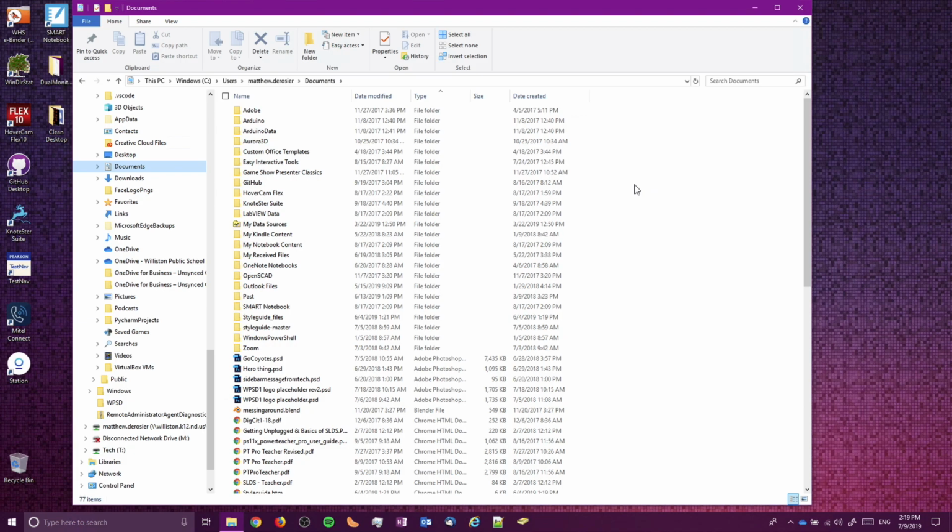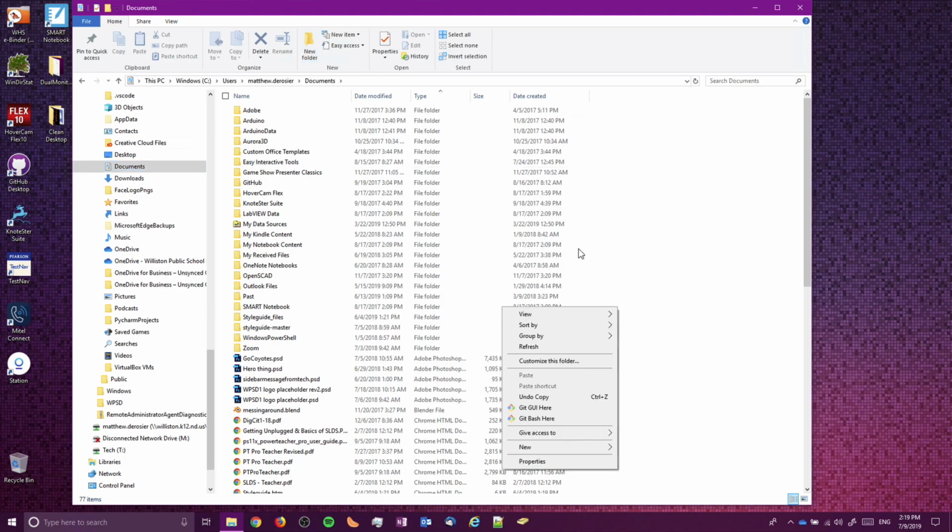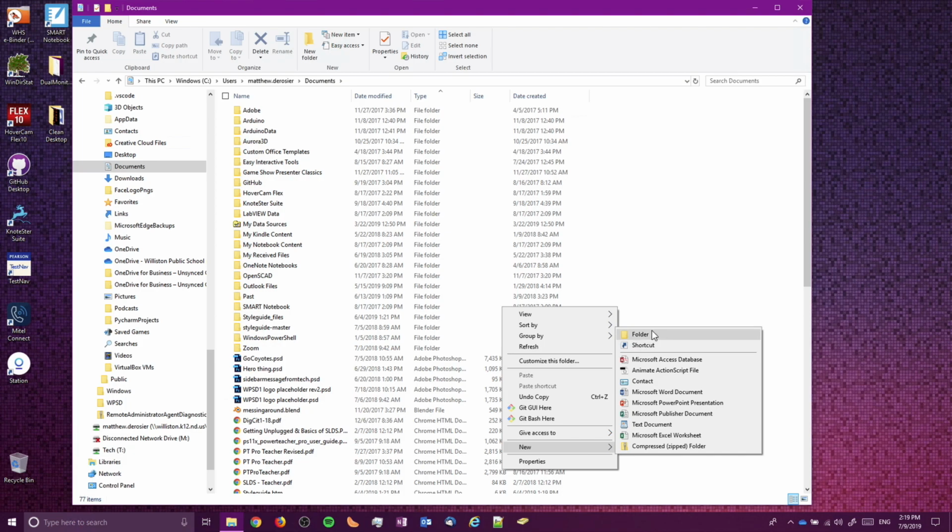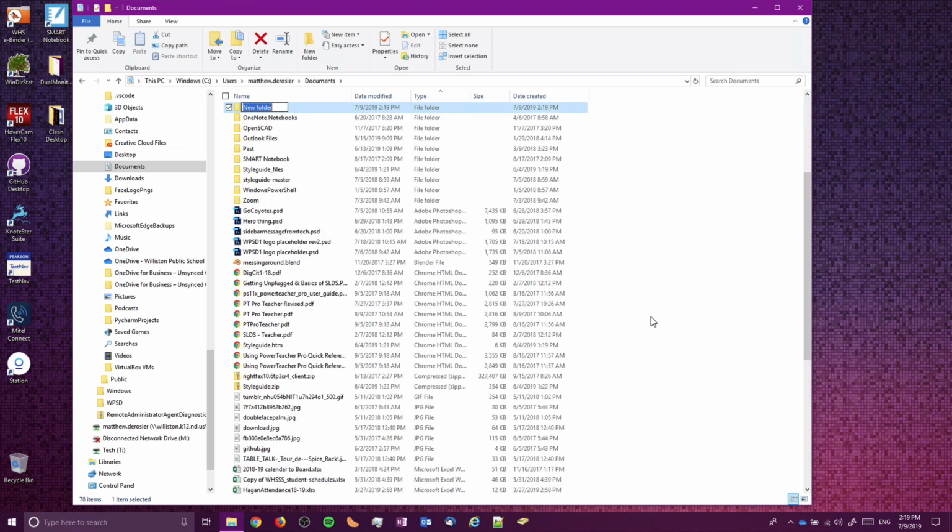And there are a couple of different ways of dealing with this, and it's all going to be based around your personal preference for dealing with your files. But first things first, we're going to need to know how to create a new folder. And so you can go up here and click New Folder. Personally, I just right-click anywhere in some blank space, and I'll be able to go to New and then pick out Folder. And then right away, it lets me change it from the default, which is New Folder. I can change this folder name to something like Video Demonstration.